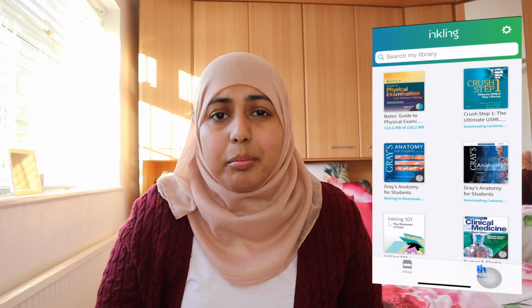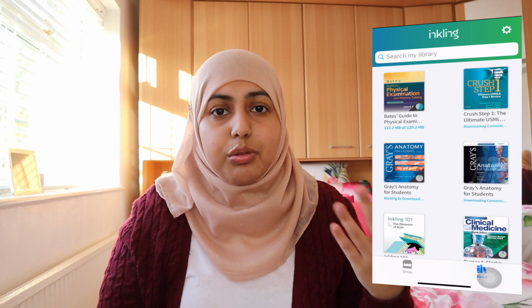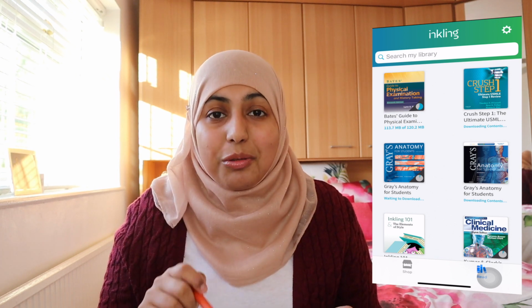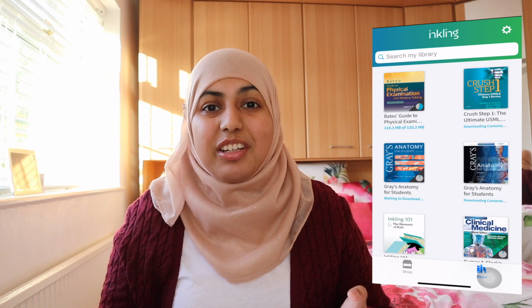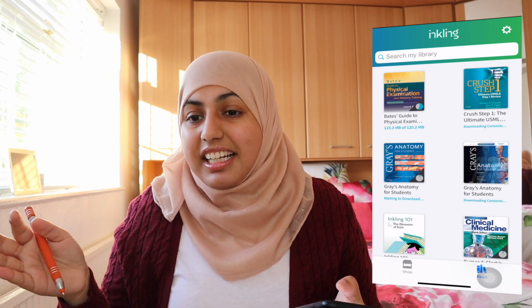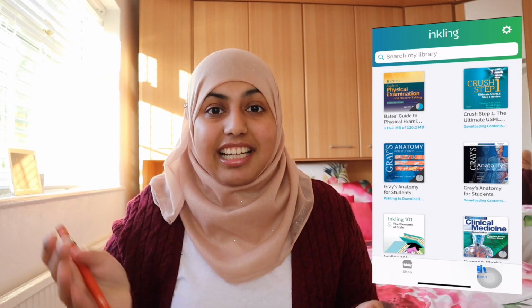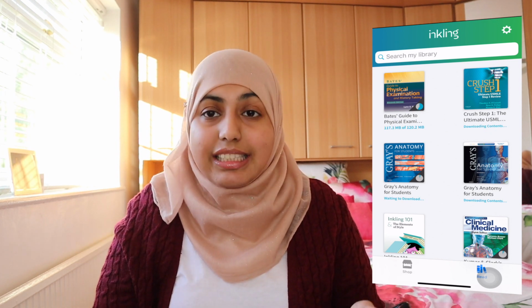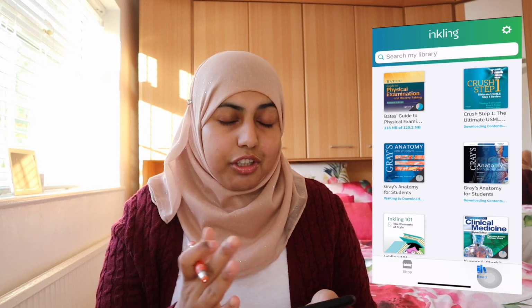So if you can buy online versions of textbooks or PDFs and things like that, that is so much better for me, because then you can Control F and actually search things that you want, instead of taking these textbooks to the library and then having to literally hand search through everything, like go through a table of contents. It's just way too long. So it's so easy to have all your books on your phone on an app.